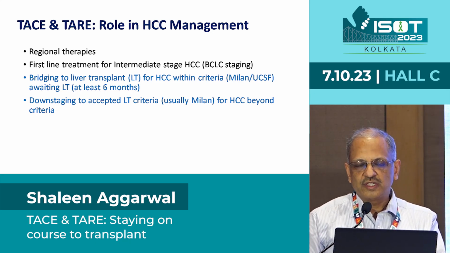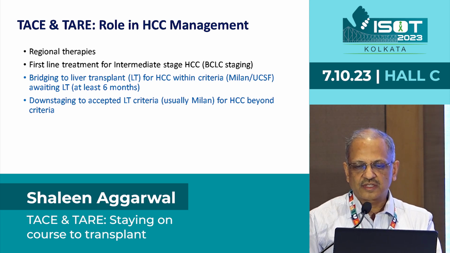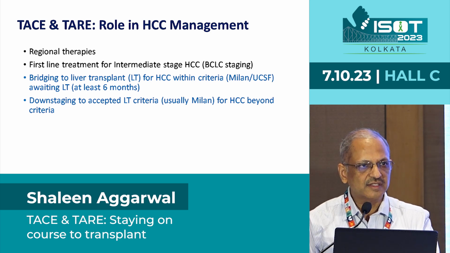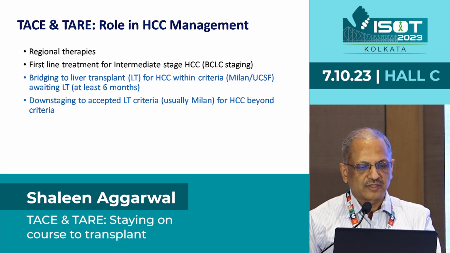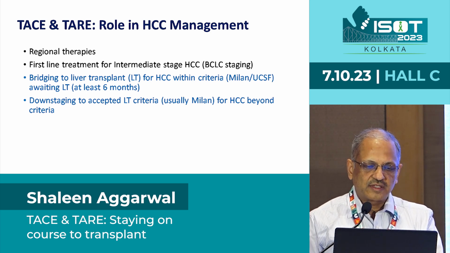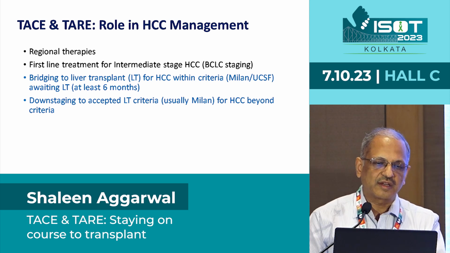either as bridging to liver transplant for HCC, usually within the Milan or the slightly expanded UCSF criteria for patients awaiting liver transplant. That is, it's been said that the waiting time should be at least 6 months. Or as a downstaging modality to accepted liver transplant criteria, again usually the Milan criteria.